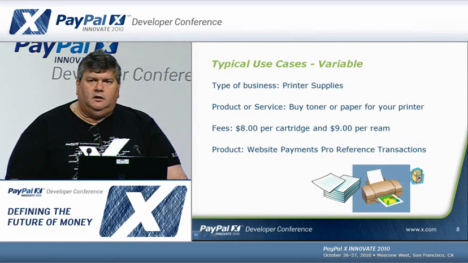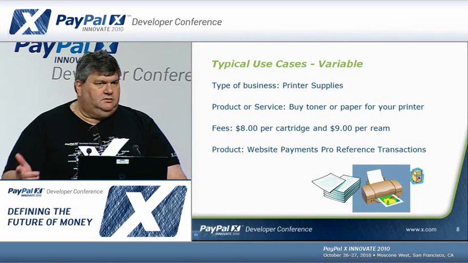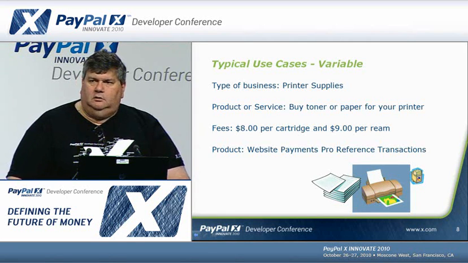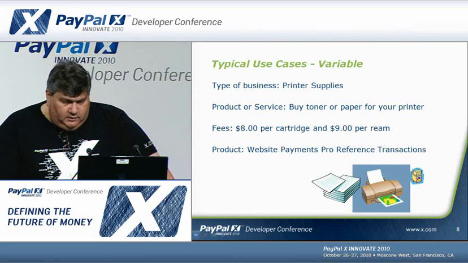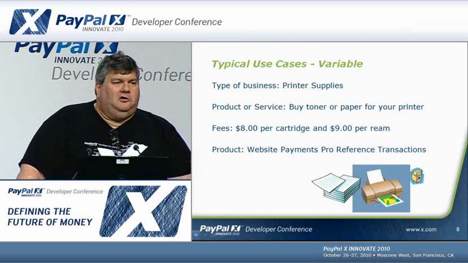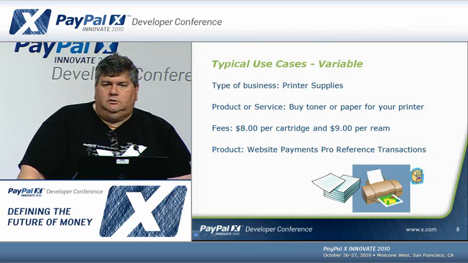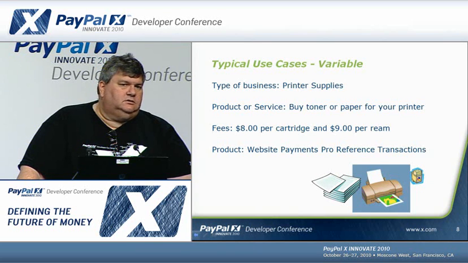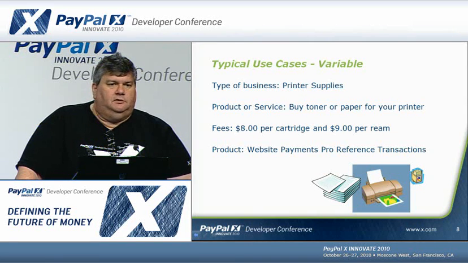So let's take a look at a variable use case. This is one where maybe it's not really a set it and forget it type of thing. And I mentioned printer supplies before, so let's look at what that might look like. So let's say you want to be the discount printer supplier in your space, and you've got the line on toner cartridges or refilled cartridges or special inks or special colors. You've also got a variety of papers for inkjets and laser jets and things like that, and you know you've got a good niche for selling supplies in this market.